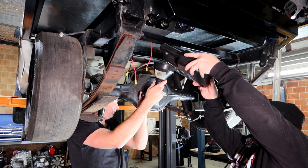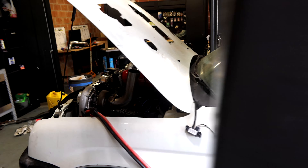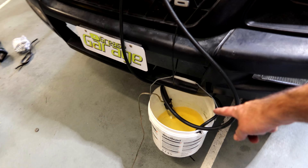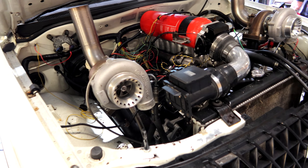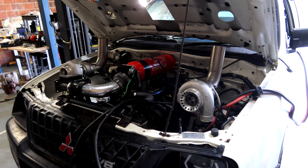Talking about oil, we are slapping some oil into the diff. We are getting this Triton back on the ground and slapping the bare minimum of stuff back onto it so we can get this thing ready to move under its own power. My power steering is disconnected, right? Yeah, no power steering. I'm just trying to think if anything's going to go majorly wrong. Liam's got the fire extinguisher. At the moment, we've got the turbos disconnected and the MAF like that, but the oil's hooked up to everything. But there's no coolant in the engine either. So it is pretty jank, but we reckon it's actually going to run. Let me hook this up and then Ben's going to try and start it and move it.